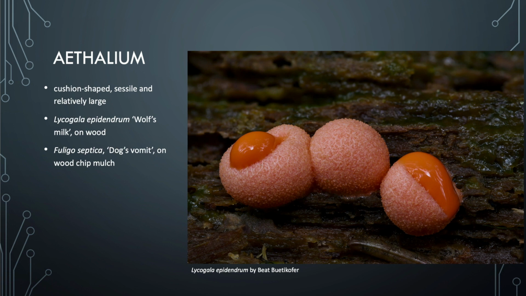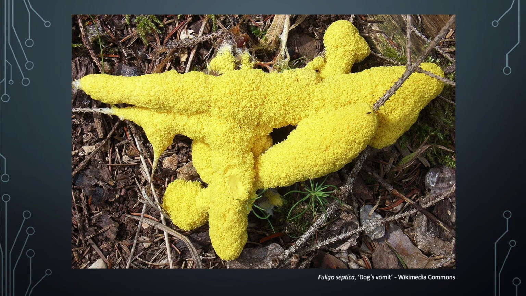Fuligo septica, called dog's vomit colloquially, grows on wood chip and mulch, and you'll often see that in your garden, and this is it here. So oftentimes you'll see these masses, and mind you, all of these look very different to what I'm showing in the photos here because they actually change with time. So you might find that at the end of its life cycle, when it's kind of grayish and strange looking, depleted in color, or really vibrant and new and just forming these gorgeous little structures. But this is what dog's vomit looks like. Fuligo septica.